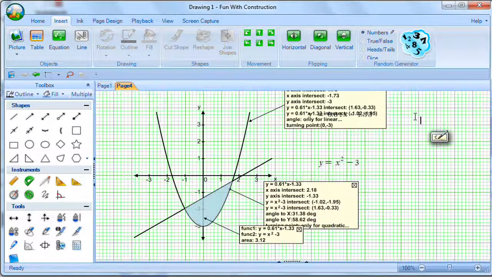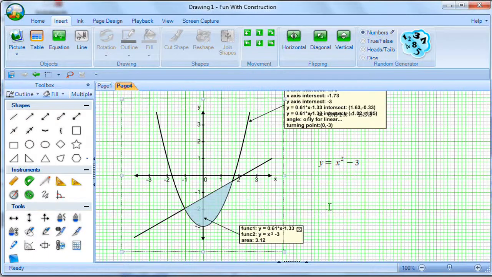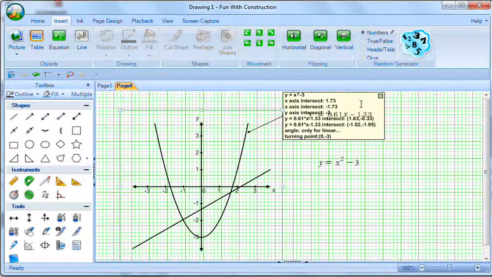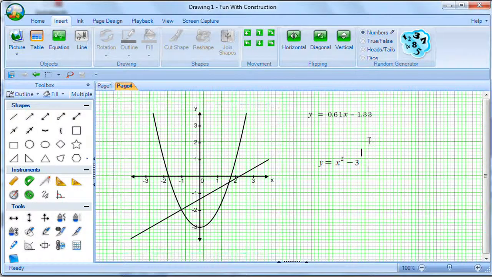Right, I'll just click back on the axis, and now I can close those boxes. Okay. Close that up. Right, so this is one thing you can do with an axis.